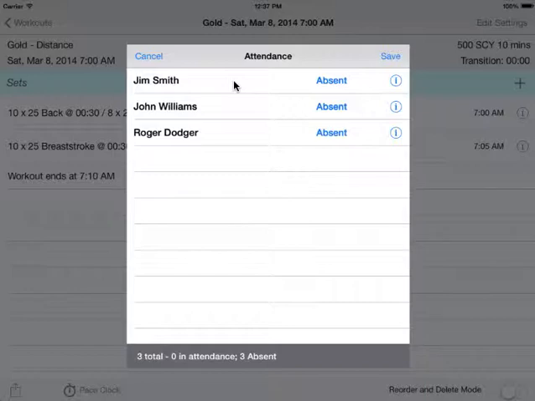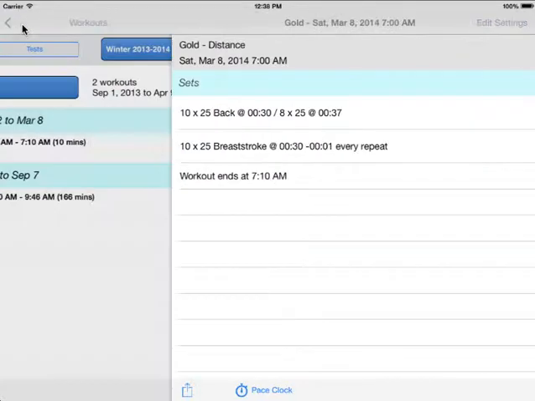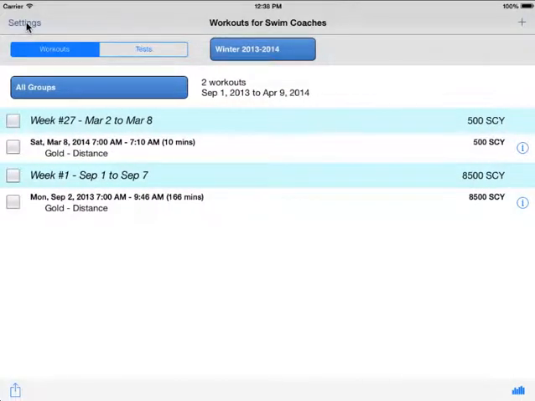Okay, so here's our attendance, and by default, all the attendance records are going to start out with a default value. Now, the default value here is absent, but let me show you how you can change that. So I don't like that it's absent. I'm going to change it to something else. I'm going to assume that most of my swimmers show up all the time.